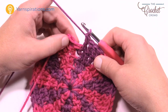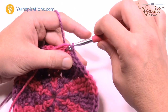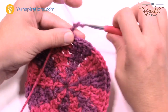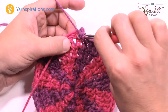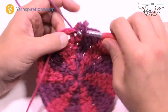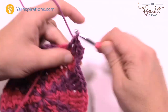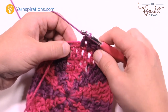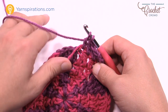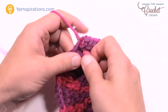So I just finish off. I make this yarn come up as normal and I just join it with purple, and then purple is now ready to go to stand on top of the pink. So then you just chain three like so, and then you're just coming in and then putting your second one in there, and then you just carry on then, and your purples are now gonna be on top of your pinks. So you use the pinks as your guide for when your purples need to end. So this is the last time that the pink is before it switches to purple. So I wanna drop this yarn, bring up my pink to get it ready, and then the first section of purple will now be pink.